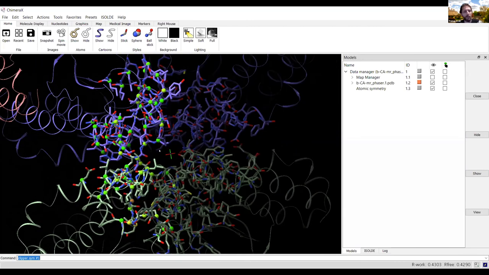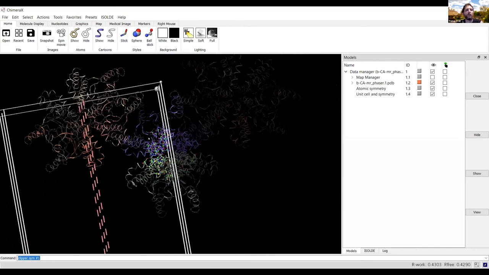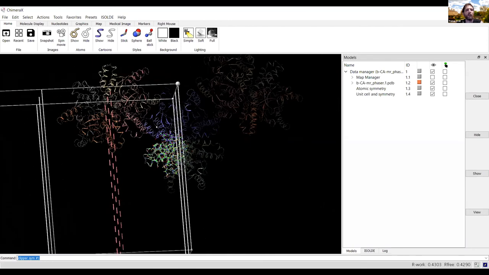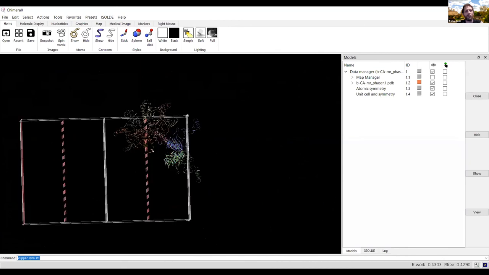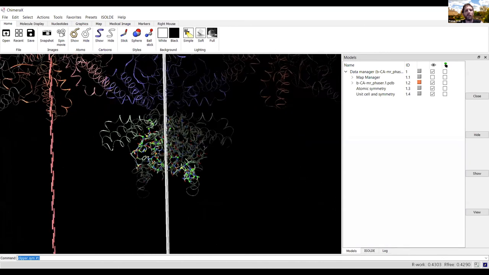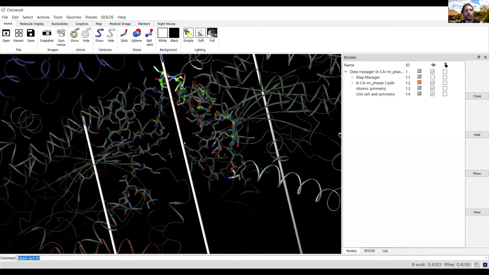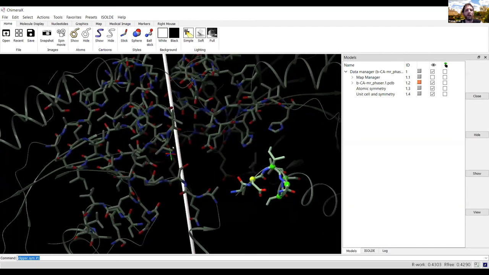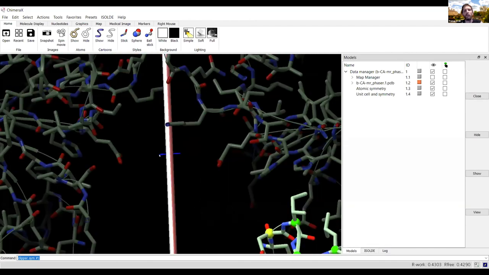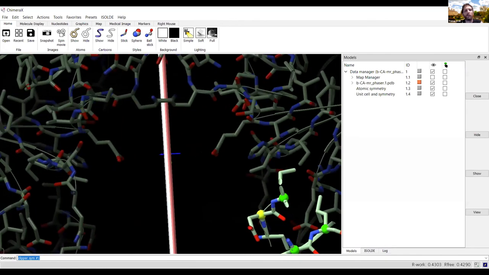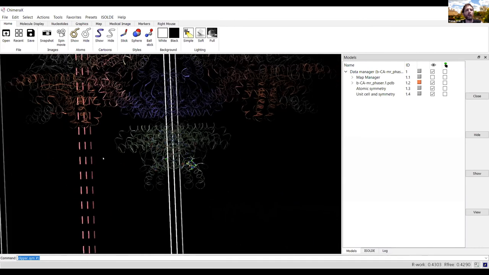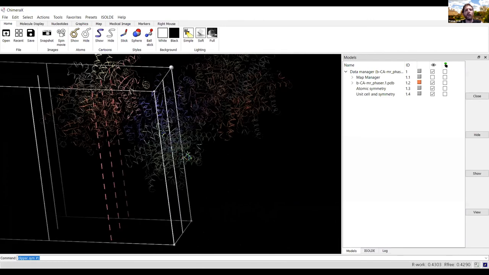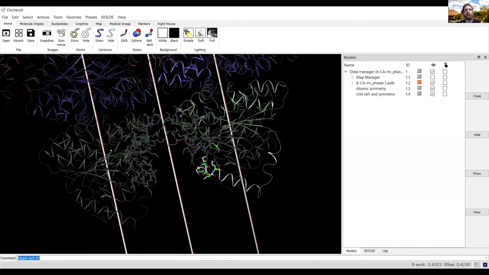And if we use the command clipper sim -1, we can actually bring up a representation of all the symmetry axes in our unit cell. So what we're looking at here, if I scroll out, is first the thin lines defining the box of the unit cell itself. And these thicker lines here, if I scroll back in and look closely at one, two colored, saying that this is a twofold symmetry axis. This is a C2 space group. And then the dashed lines coming up here are twofold screw axes.